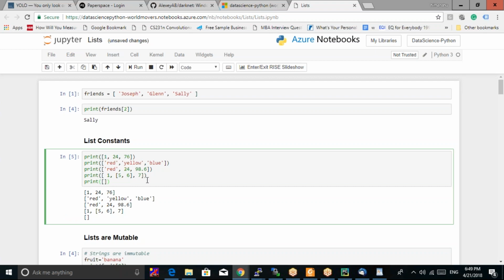If you want to create a blank list, I'll just put two square brackets, that's it, nothing else. So now, let's move ahead quickly.